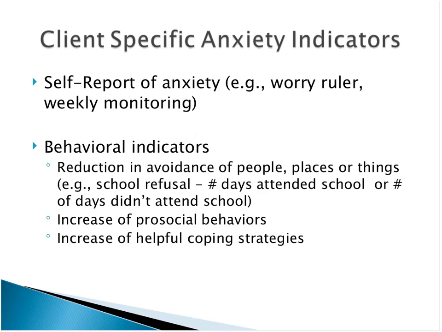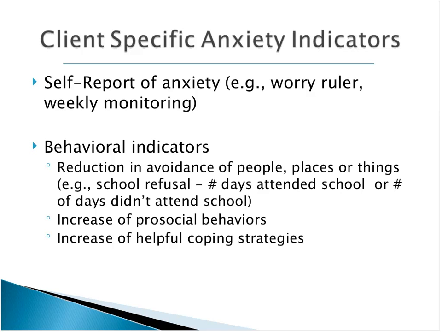So like we talked about, okay, so we have the Spence Children's Scale, the RCADS, the CAPS. Perfect. Thanks, guys. I appreciate you putting that information in there for us. So we have a standardized measure, and then we also have the client-specific anxiety indicators, like a self-report of anxiety. Examples can be the worry ruler or weekly monitoring, and then behavioral indicators.